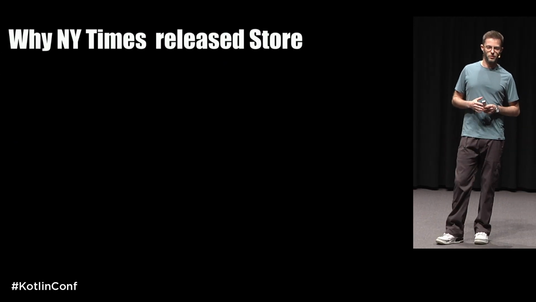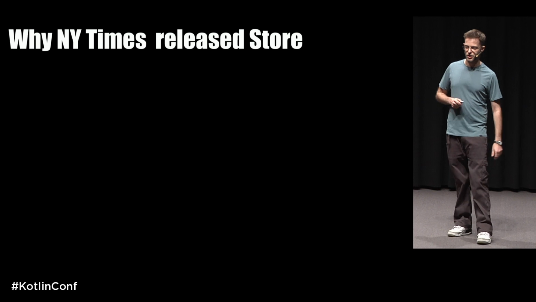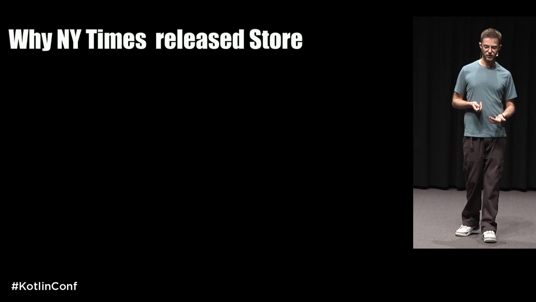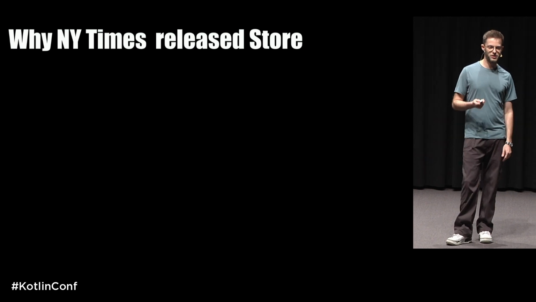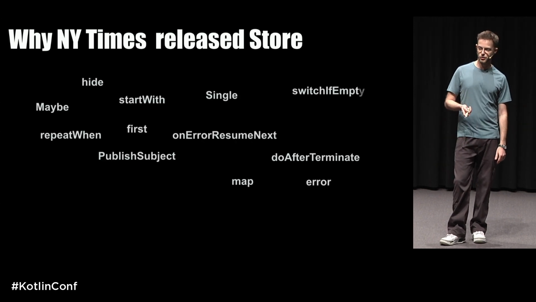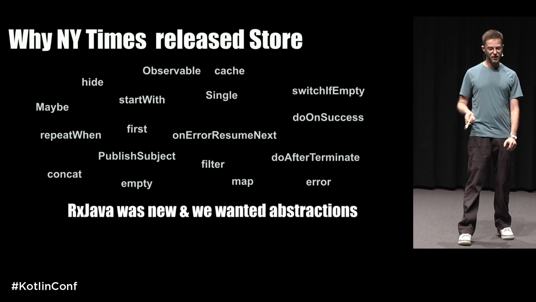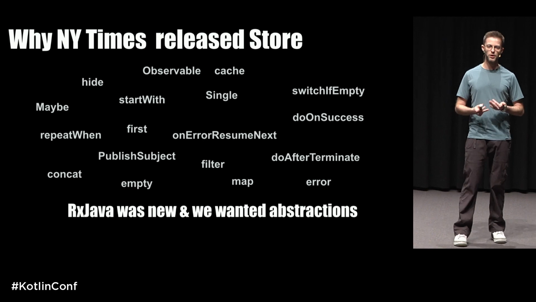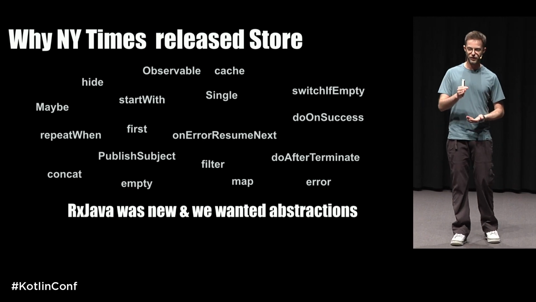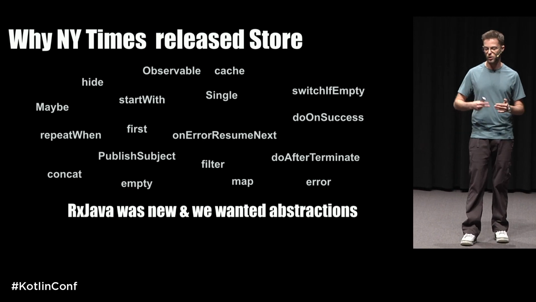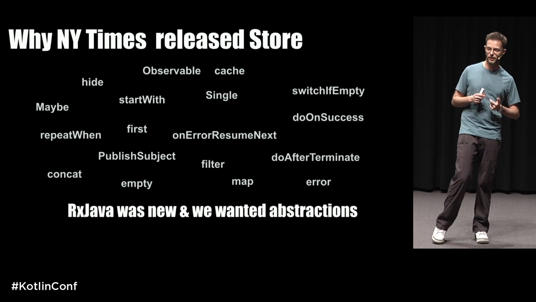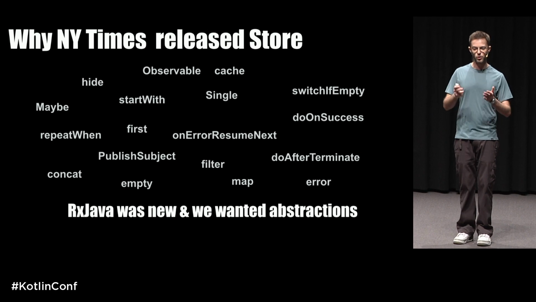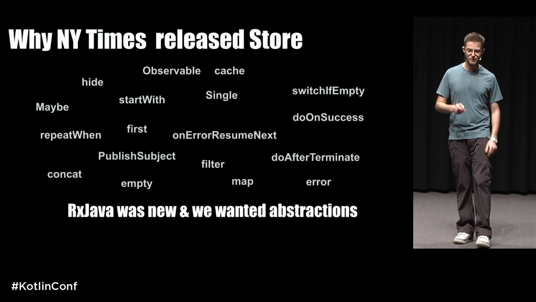The Times was also one of the first companies to start using RxJava. We loved this declarative way to build our data flows. What we didn't love was the amount of operators that went into building Store. We thought it was going to be simple, and it wasn't. So we wanted some amount of abstraction so that we don't have to have every new engineer learning each and every one of these operators, what to do in success cases, how to handle errors, how to do side effects to other components. So we wanted Store to be this abstraction that has easy APIs.